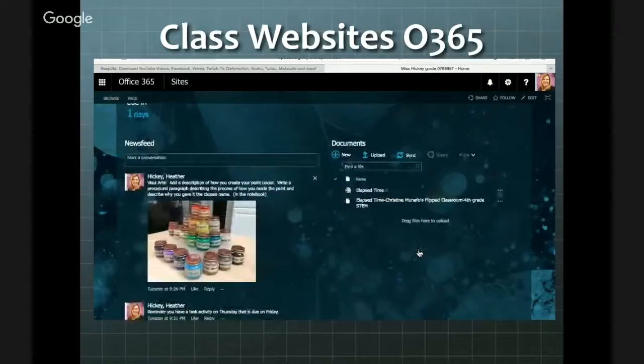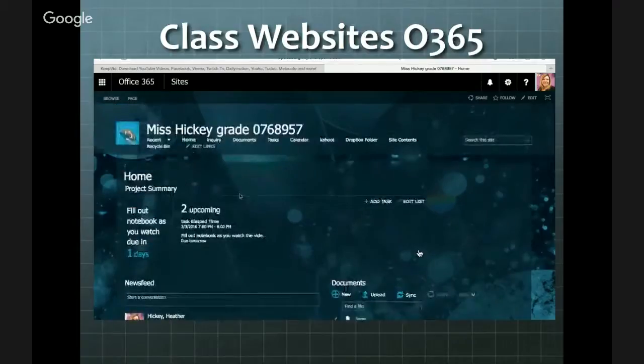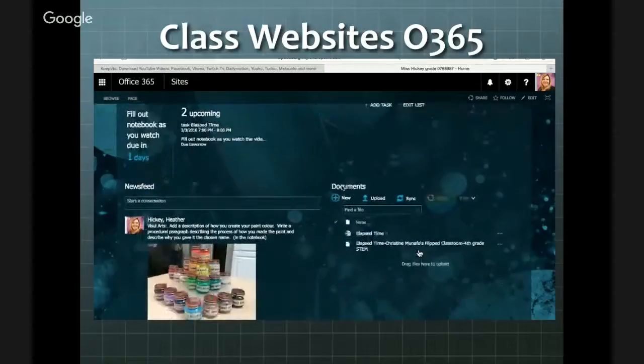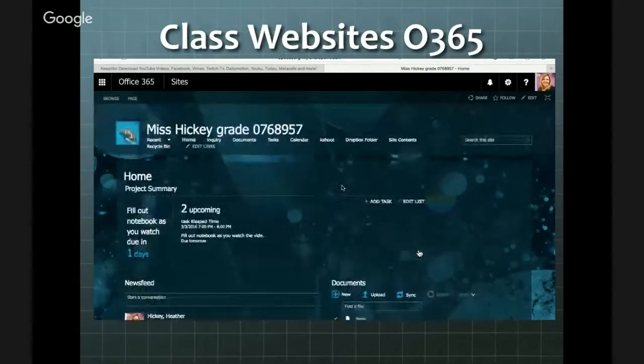You can see sometimes I've also put things in the news feed, a little prompt for them, and just added a little instruction. In this particular case, they were asked to come into their Class Notebook, and I've attached my Class Notebook up here, and they would just click on that and be able to go into there. So if you're familiar with Class Notebook, that's a great option as well. So essentially your site is acting like a landing page for all of those kind of flipped experiences you might give your students.